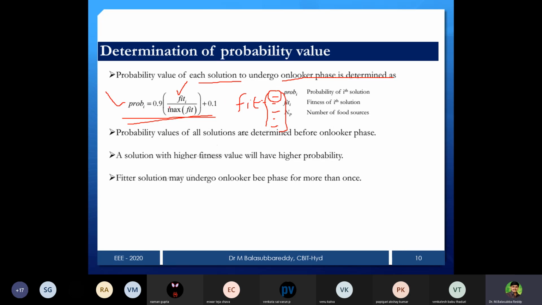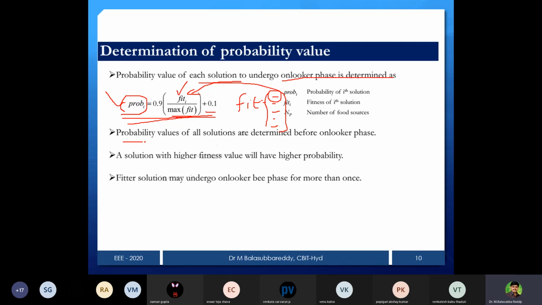There is a formula: fit of i, substitute the value, and among all the values, which one is the maximum fitness? So the formula is max of fit. If you write it in the matrix, automatically it will take the maximum value as max of fit, plus 0.1. So now we get the probability.